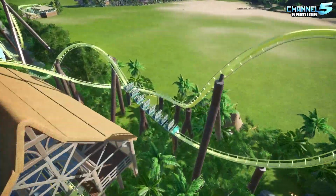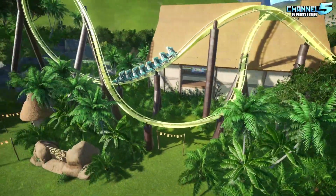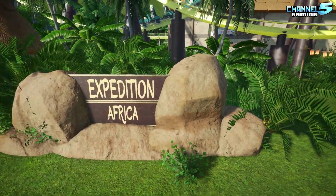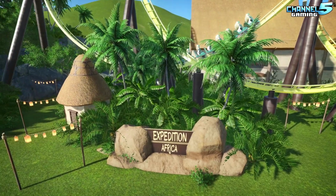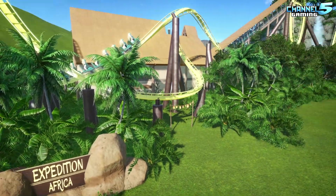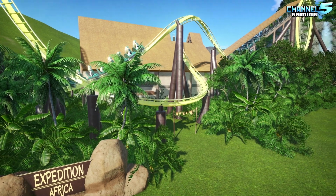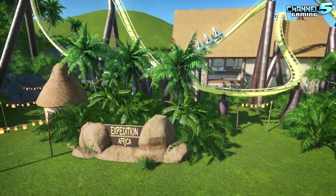And one thing I really would have liked to have seen would have been a custom sign. You have this one over here, but it's just the kind of general one that comes with Planko. So with using 8,000 pieces, I don't see any reason why you couldn't have had a custom sign, especially if you're trying to rank up into the expert level and whatnot. Because custom signs are kind of becoming a lot more common.